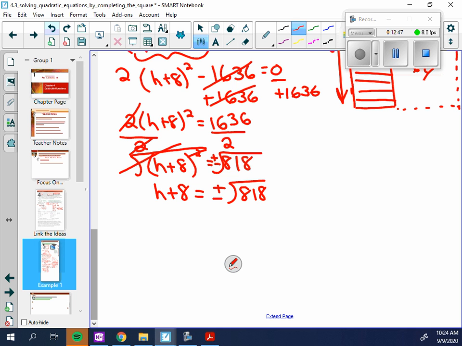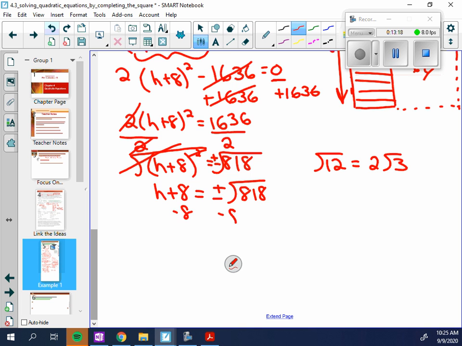I will show you at some point how to reduce these radicals, because sometimes with radicals, for example, something like the square root of 12, you should be able to reduce it to 2 square root 3 at some point. So remind me, I'll also show you that at a later date. For now, we're okay with this. Okay? Next thing, we're trying to get h by itself. I know this equation looks a little bit different because it's got a plus and minus and a square root, but how do I get the h by itself? Subtract 8 from both sides.